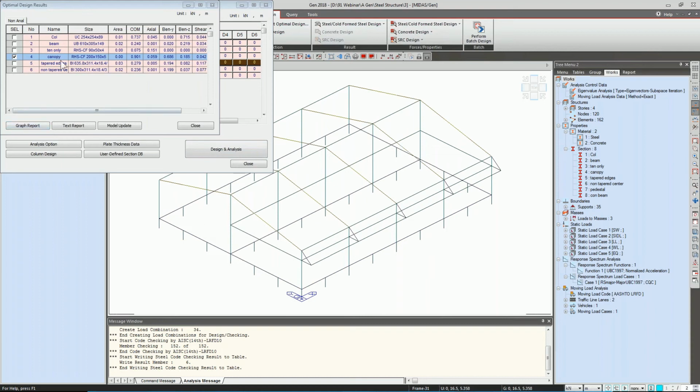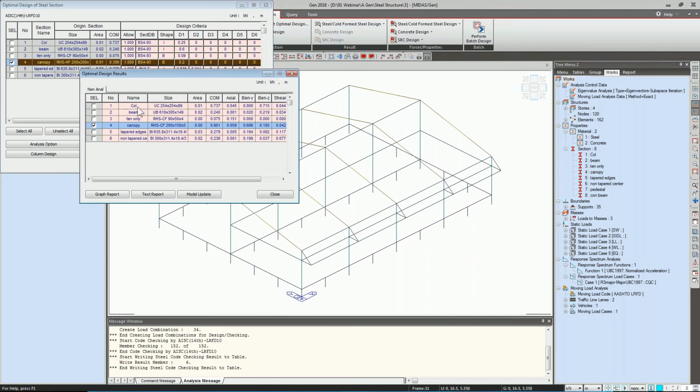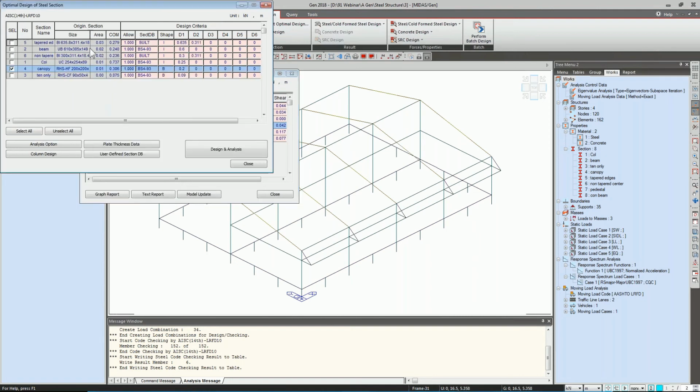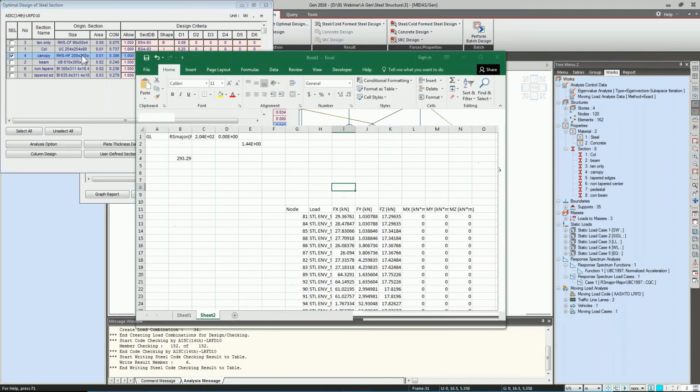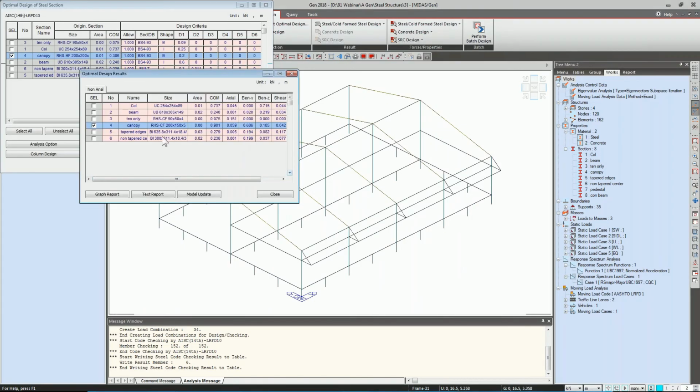So this is the section property that it has come up with. It was firstly 200 by 200, and it has modified to 200 into 150 by 5.